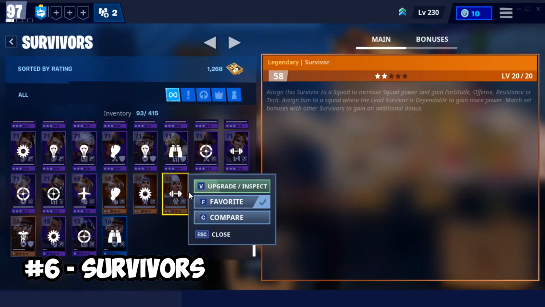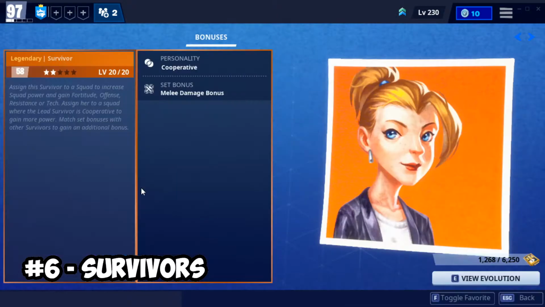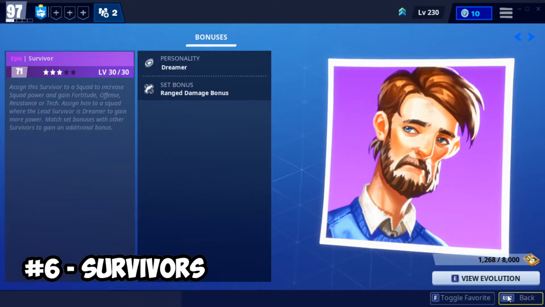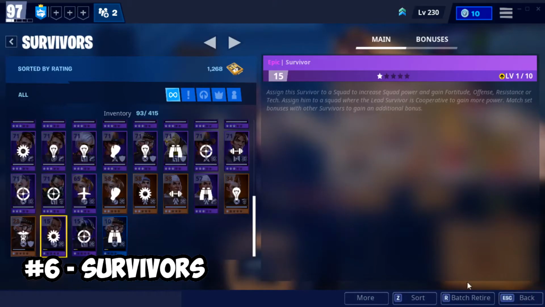Now, what do they do? Well, much like schematics and heroes, you level up survivors and they will give you certain perks. The ones that I can think of off the top of my head are shotgun damage, range damage, trap durability, trap damage, shield and health bonuses, stuff like that. You level them up, the more they affect you. If you level 1 up, it's not going to make that much of a difference, but if you level a bunch of people up, it becomes so much more noticeable.